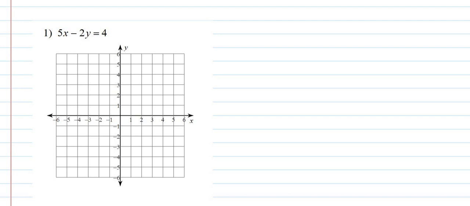In this video, we are going to review how to graph lines that are written in standard form. Recall that standard form follows this pattern: Ax plus By equals C. In order to graph a line, we need a slope and a point, or we need 2 points. From standard form, we can find the slope by using the pattern negative A over B.